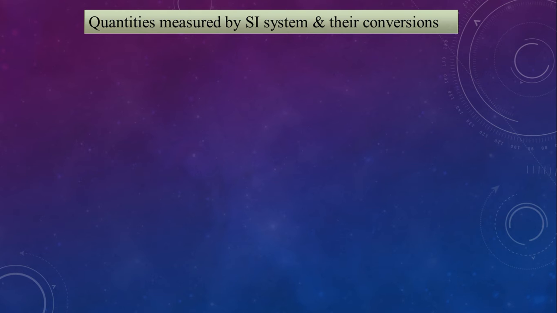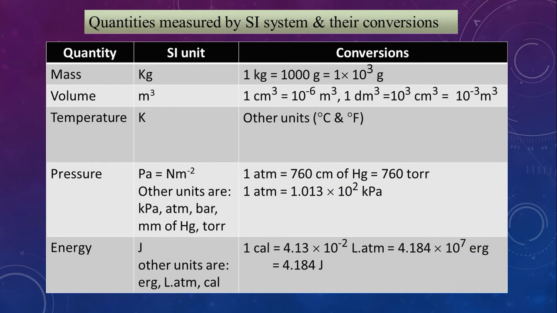Let us see the conversions of different quantities. Now, this is a kind of table we will need to remember and buy heart. For mass, the unit is kilogram. And the conversion of kilogram, 1 kilogram is 1000 gram. For volume, the SI unit is meter cube. But the popular units are centimeter cube and decimeter cube. The conversions are written, 1 cm cube is equal to 10 raised to minus 6 meter cube. 1 decimeter cube is 10 raised to 3 centimeter cube or 10 raised to minus 3 meter cube. Remember, the unit centimeter cube is same as milliliter. Decimeter cube is same as liter.